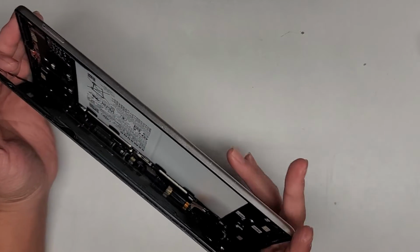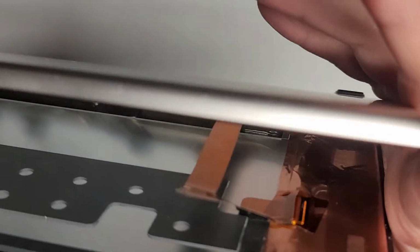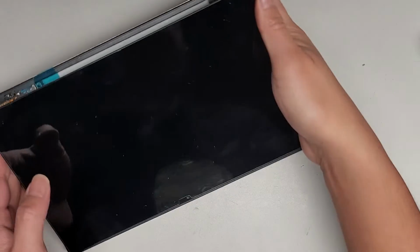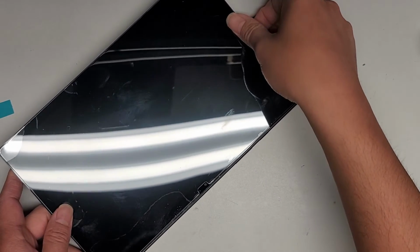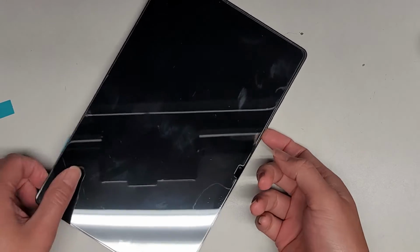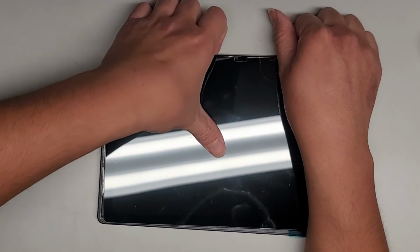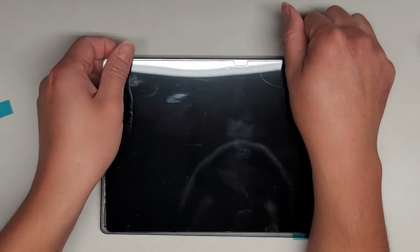Okay, so we're going to open this carefully. You can see there's the cable in there. Okay, so it goes from the bottom of the screen up there. So we're actually going to flip it from the camera side up. Oh, it's still held in with adhesive, so we gotta very carefully, slowly do this. Okay, rotate this around, and we're gonna pull up from the camera side and slowly, carefully raise it.